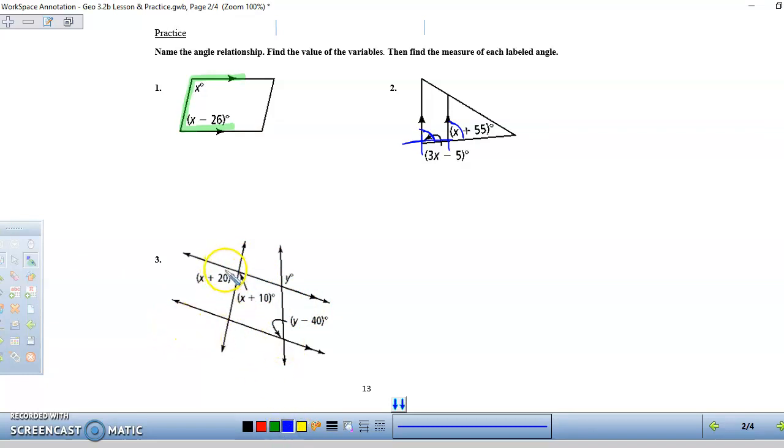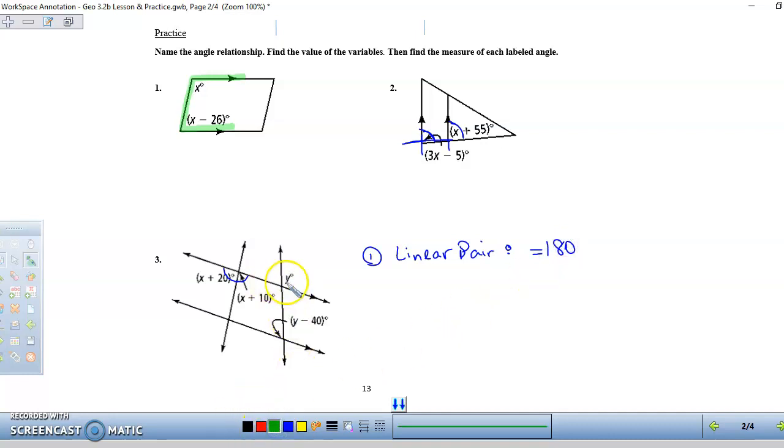So if you look at the x's, we have an angle here that is x plus 20, and then we have an angle right next door, which is x plus 10. So these two are from chapter 1, and we worked on these quite a bit. When they are next to each other, adjacent, and they form a line, remember, those are called a linear pair. And as a reminder, a linear pair will add up and equal 180.